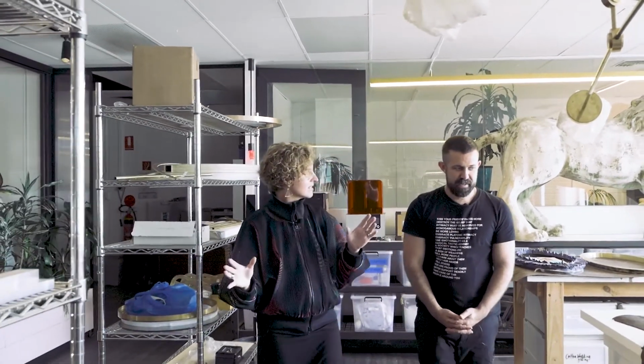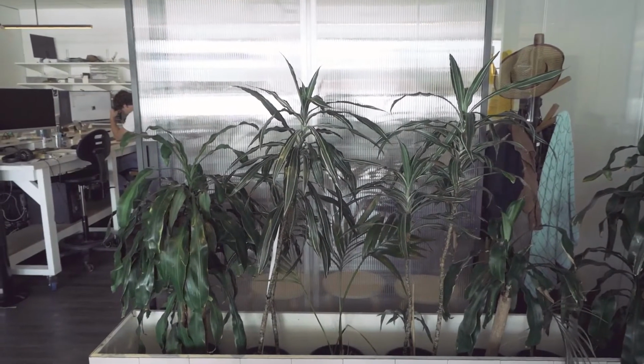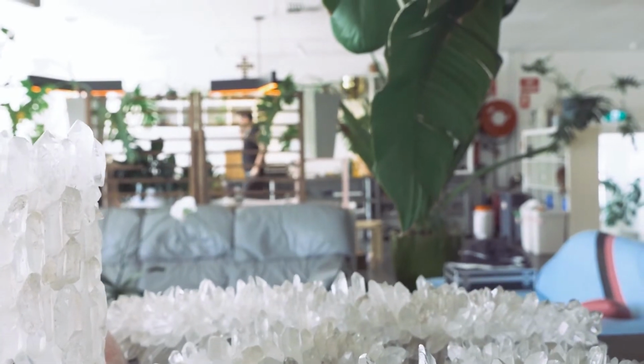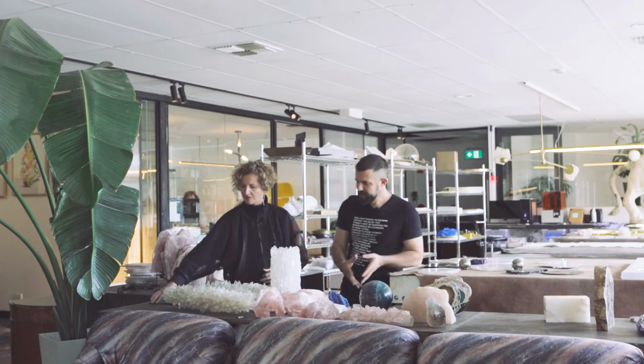So, Christopher, tell me a little bit about this workspace. I mean, your studio is quite malleable, obviously, and seems to move around from workspace to kitchen space to meeting space, design rooms. The space in and of itself is really precious, but it's about how you use it that really affects, I guess at the end, what comes out of it, or how you can make it become something.